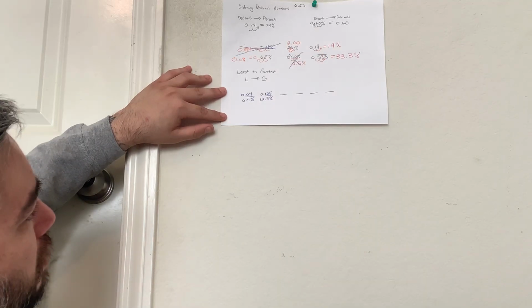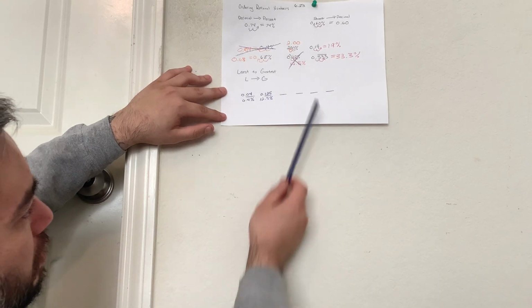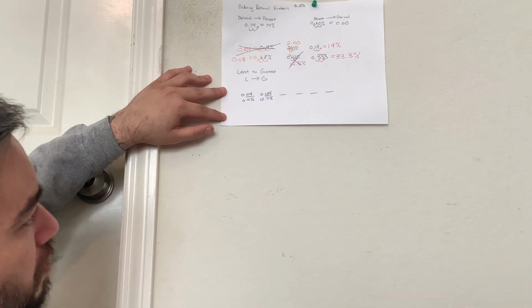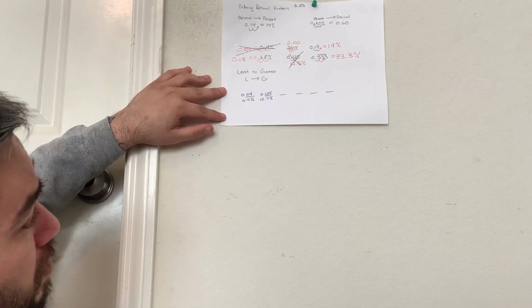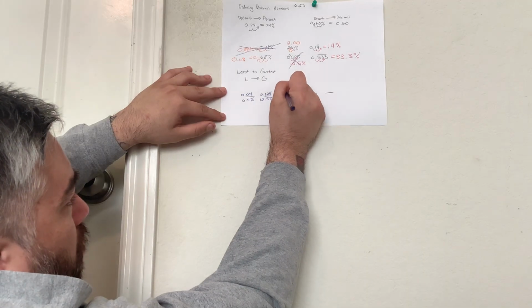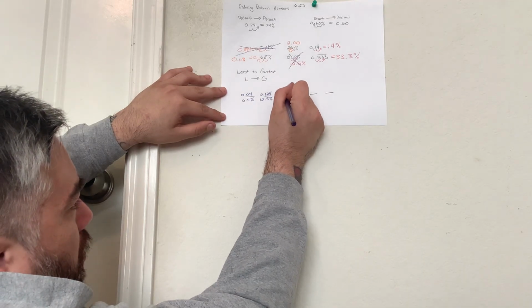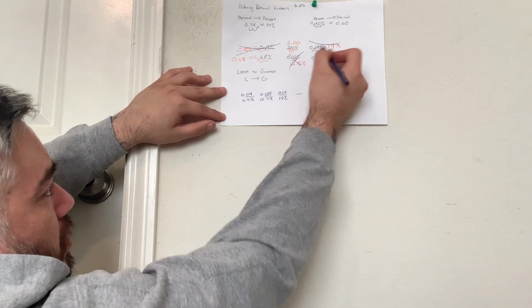Now again, I got to think about it. What's the least amount of money? 68 cents, $2, 19 cents, or 33 cents. I'm going to say 19 cents is going to be the next least amount of money. That's going to look like 0.19 or 19%. Okay, we're good with that. Let's cross it out.